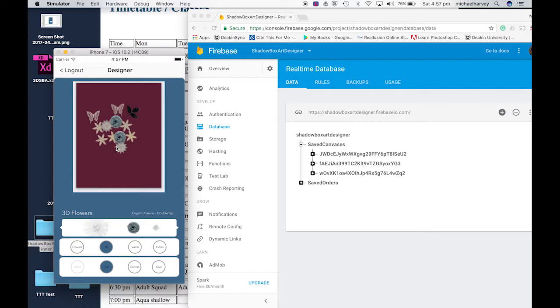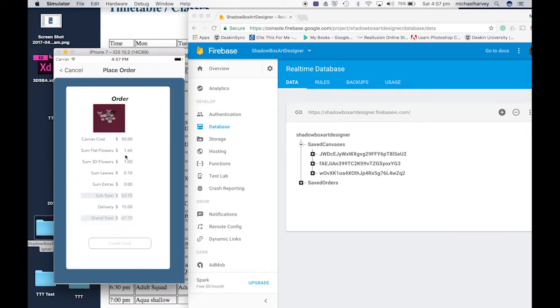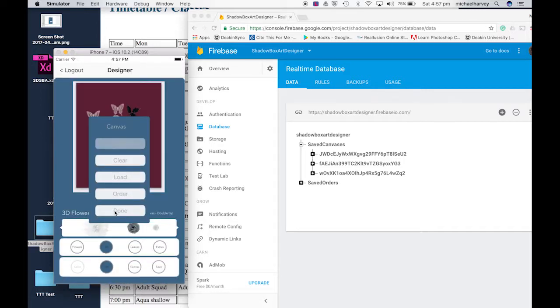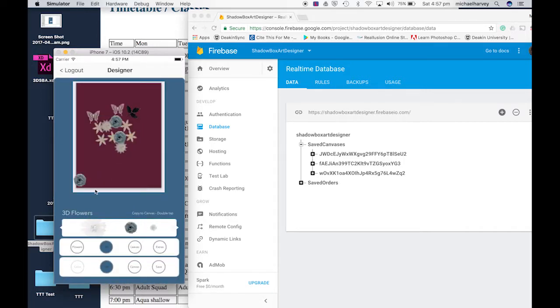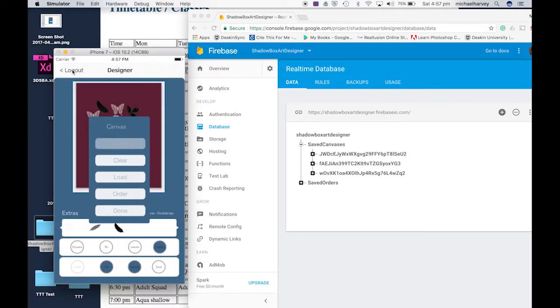So the image is loaded, but because it's just a screenshot, the problem here, of course, is that if you hit the change of color, you'd change the whole image, but it stores the sum values as well. So now that you've saved it, you might want to add more materials to the canvas. So you can go through and add some more material, and it will keep a record, adding that to the sums.